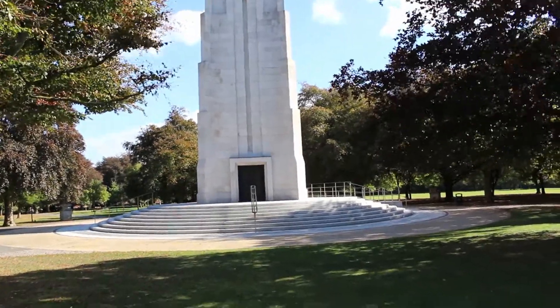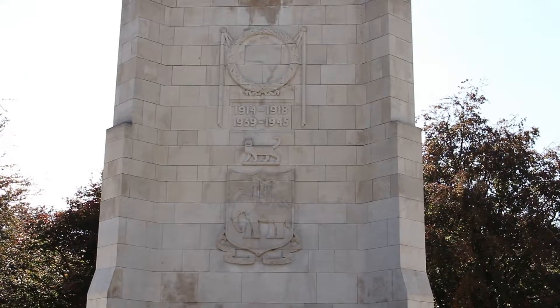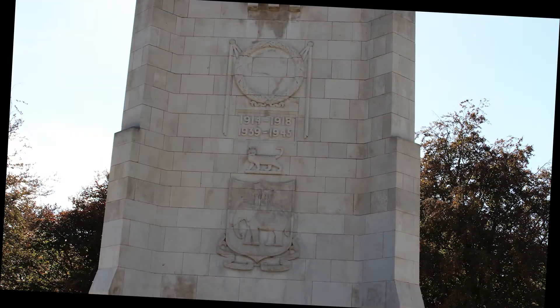I'll show you now around the war memorial. So this is it — the Coventry War Memorial. Obviously not quite as impressive as the one in London or in Canberra, but certainly worthy enough to have a photo taken of it. One part I think is particularly interesting is to be seen on this side of the war memorial.